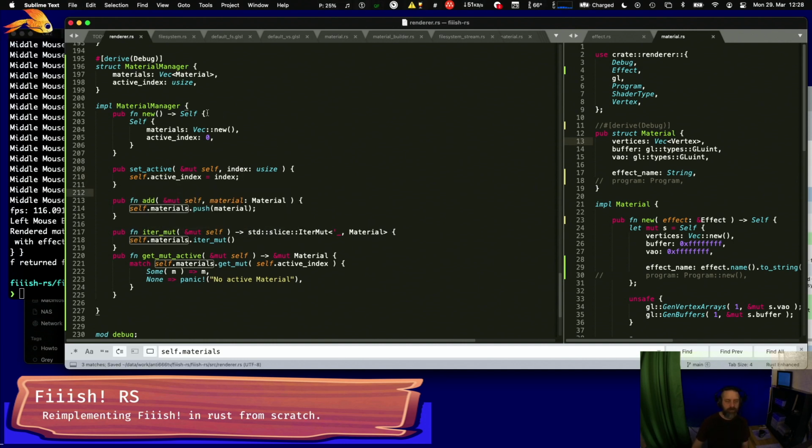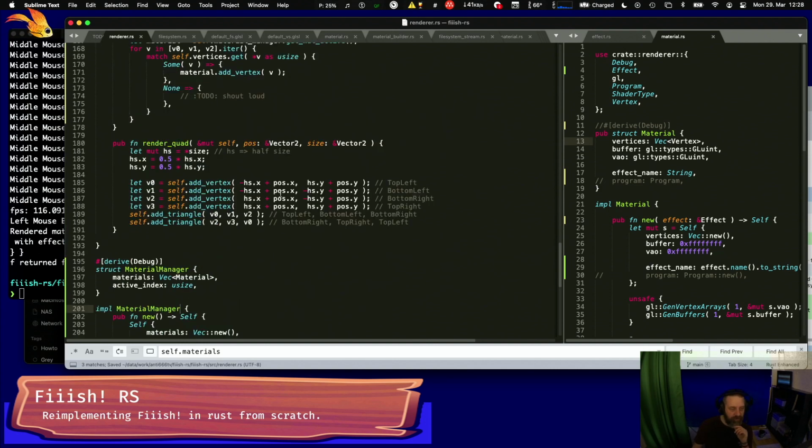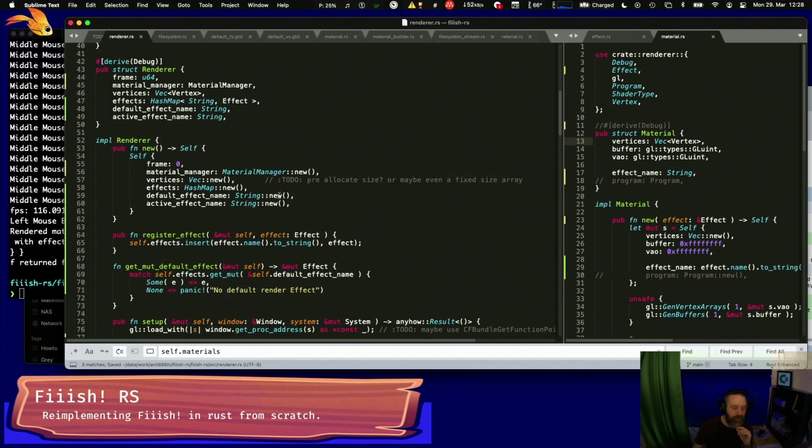Alright, so we could make this whole manager thing pretty generic. We could just template this. Could just say T, right? Oh, that's an interesting thought. Let's keep that for future reference.